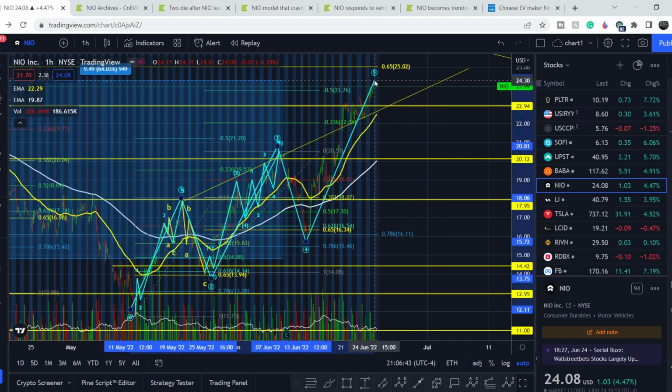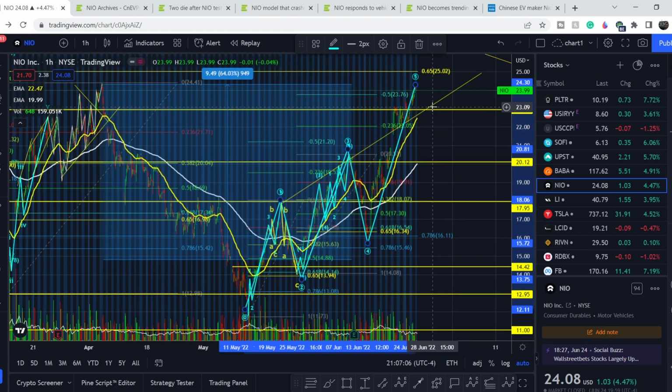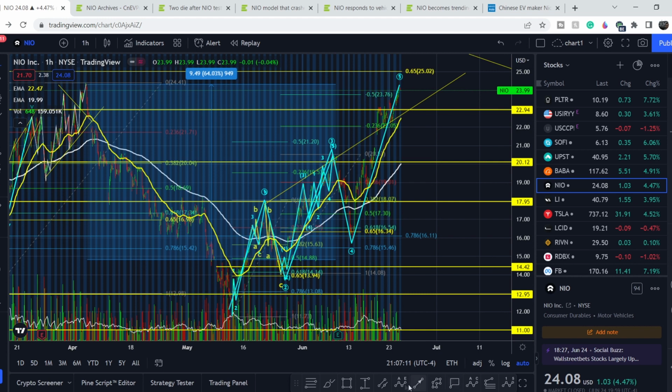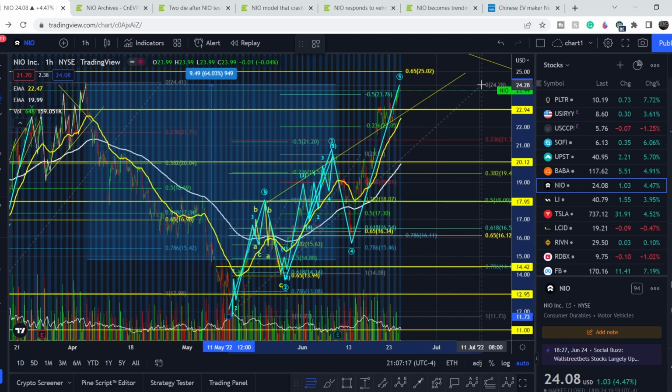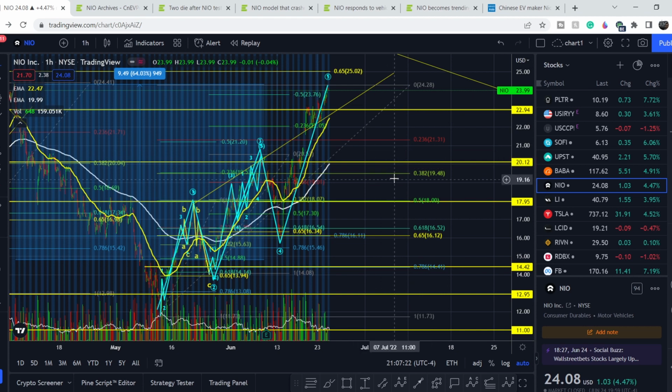And I don't think that we might hit higher targets. It is still quite possible, but not more than 10% probability. And then, as you can see, we completed all 5 waves. This means we should see the retracement. And if it is the case, we can project some levels where we might land by pulling the Fibonacci retracement tool from the very bottom, from this point, to the very top. And if it is the very top, definitely we should see this retracement that might hit lower prices.